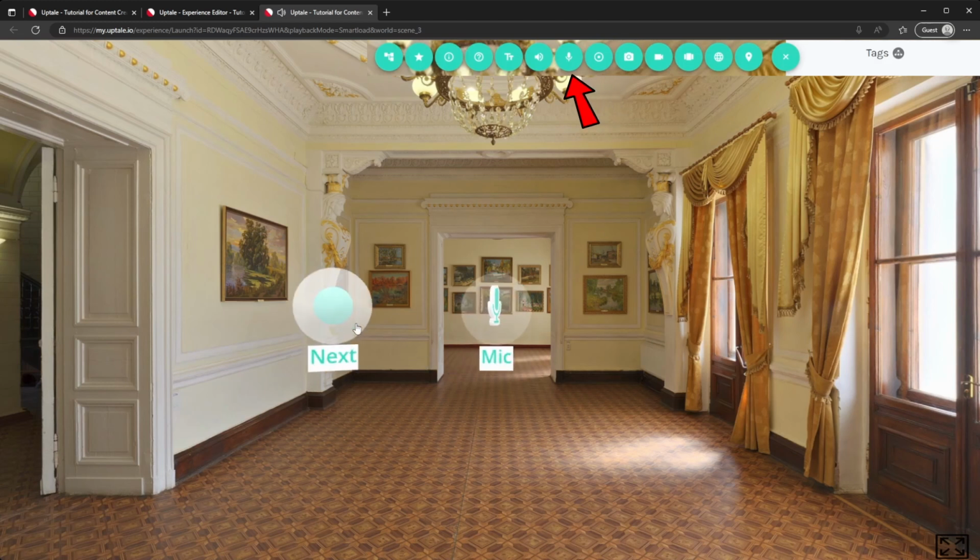Microphone, listen and recognize mode. A microphone tag is a tag that allows you to create interactions using the voice of the learner. Voice recognition is a unique feature provided by Uptale that enables conversational scenarios using the voice of the learner. The listen and recognize mode will record the learner's speech and analyze it in real time, and use it as an interaction in an Uptale experience. Recognition can occur on specific words or sentences and works with more than 40 languages.